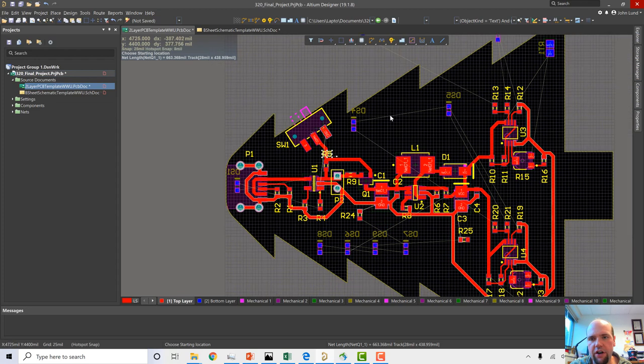is, think about it. The current on this ground line, if you take a conductor, like a ground line that gets a lot of current, and you wrap that conductor all the way around the circuit, every time you have a large amount of current draw on that, you essentially have one loop of an inductor. So if it's got current changing, you have a ton of magnetic flux that's flowing in and out of the board. And that's going to get picked up by any other circuit that makes a loop on here. So it's going to start to generate a lot of noise.